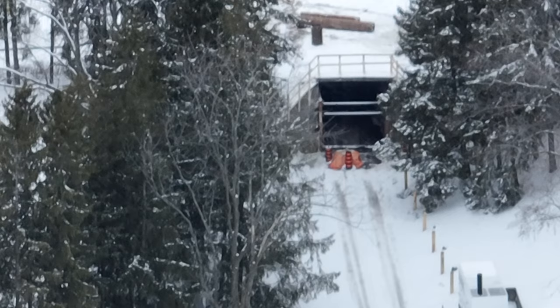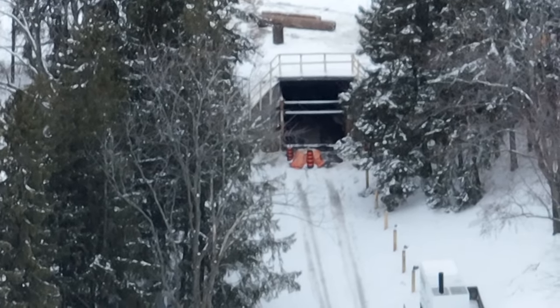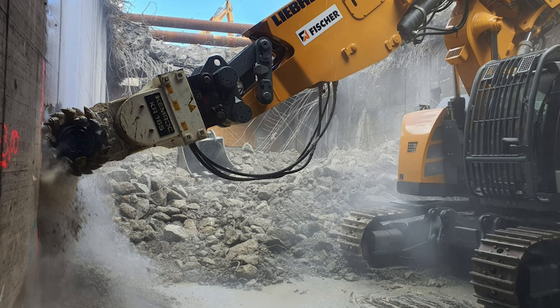What I'm going to show you on the screen is what I talked about earlier - you saw those two steel frames that go along the side of the tunnel and the beams that come across. Here you can see on an article how tunnel demolition is done, and it's done exactly the same way. Then they dig from top to bottom, essentially, and that's what I'm expecting for this tunnel. That should take place this week as well.